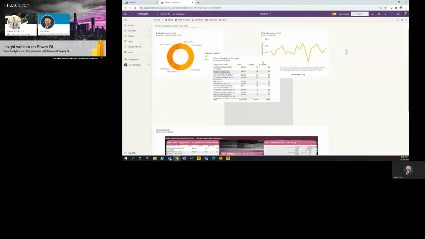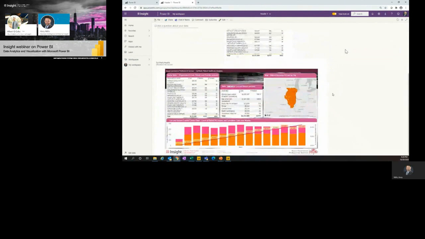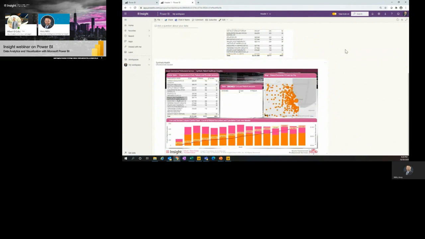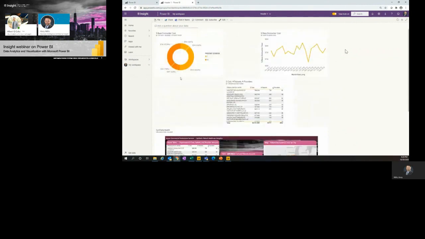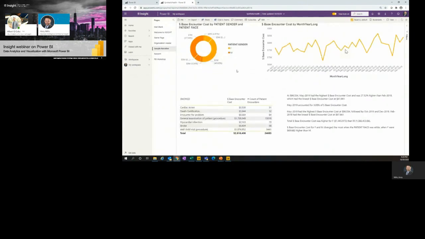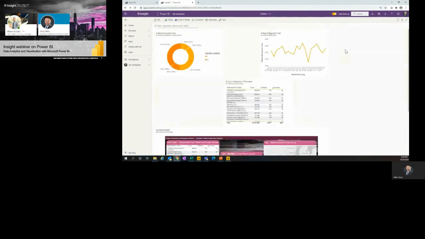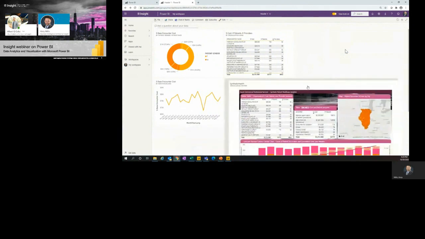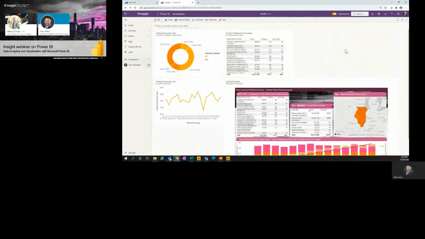So you could have finance, HR, customer relationships, all that kind of stuff built and hosted within one workspace, and then have one dashboard that rules them all. Here I'm showing you how we've pinned a live tile and interacting with that. And there is an example of me clicking on one of the tiles and it taking me to that report page. So again, you can reorder things and move around as such. And this is how you can design your dashboards.